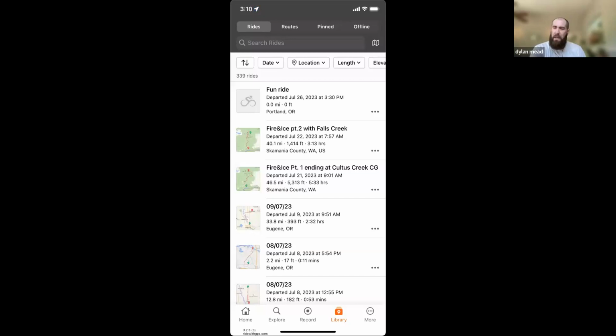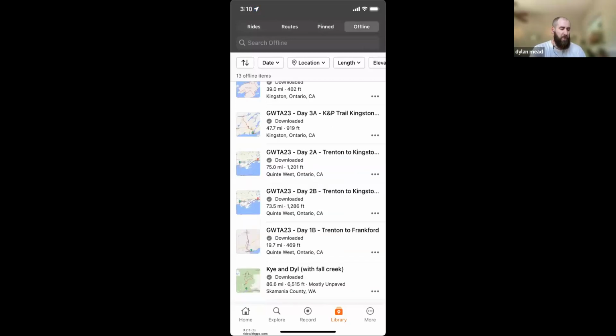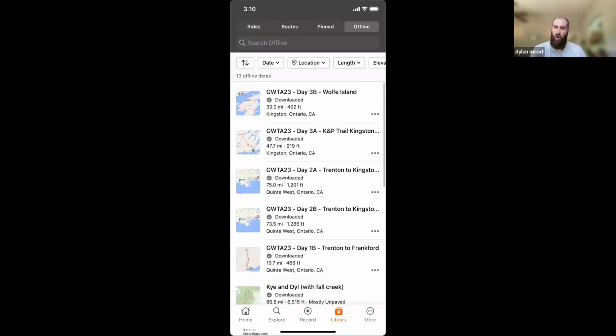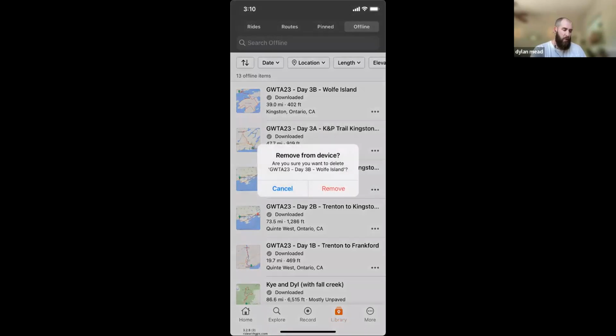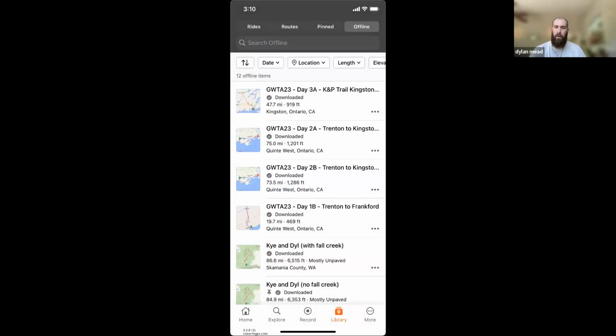But if you want to keep things nice and tidy, if you're done using a route and you don't want it downloaded onto your phone anymore, if you head to your offline tab and you tap that three horizontal dot menu just to the right of the route in question, that will give you the option to remove download. And when you tap remove, that route will be removed from the downloaded tab of your mobile route library. So that will clear up whatever space it's taking up there.